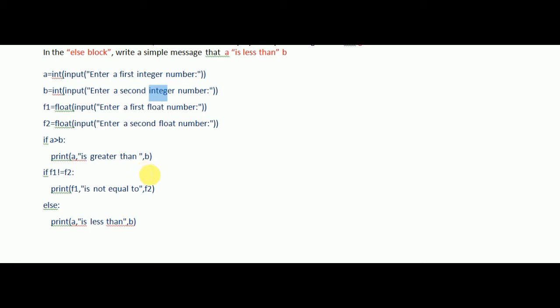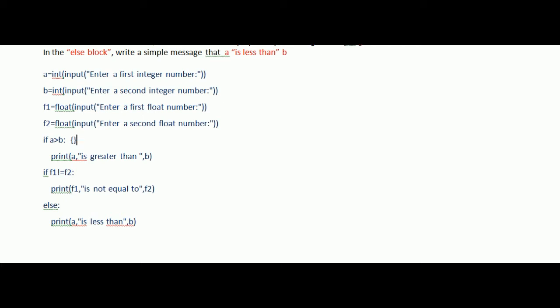One more thing I want to clear here, that we have discussed indentation. Indentation is nothing but this space which is used inside the programming code. The compiler will understand everything with the help of indentation, because in Python we don't use opening and closing braces.